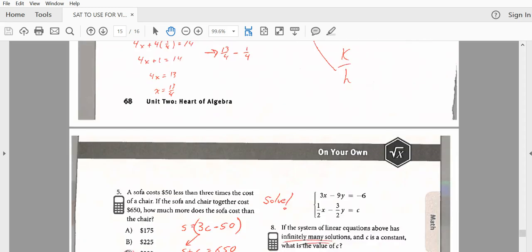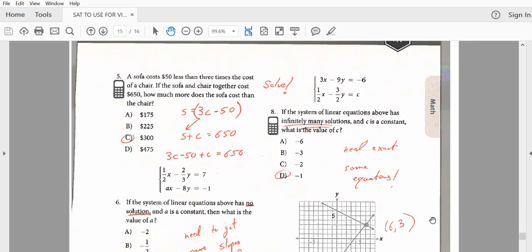Alright, looking at number 5. So our word problems, I called sofa S, and it said 3 times less than the cost of the chair, or 50 less than 3 times. So 3 times represents 3 times C, that's what I called my chair, is C. And then 50 less would be subtracting, right? Then we could substitute that in, since it's already solved for S, because we're told that the total cost together is 650, and solve. So again, writing the equations as well as being able to work with them and solve them. In systems, we want our 2 methods there of either substitution or elimination.